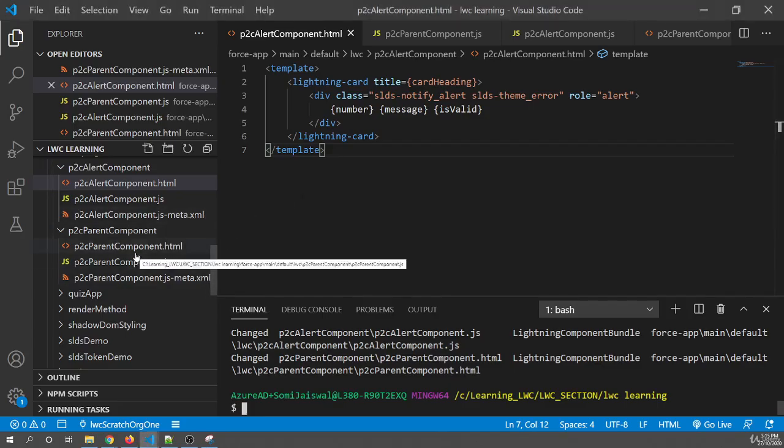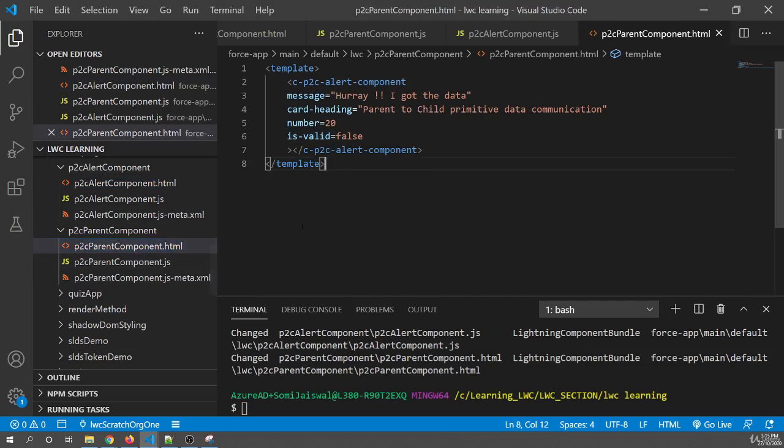And another key point that many people make a mistake on: if you define an attribute but you are not assigning any value, by default the value will be true. Okay, so suppose is valid, I just define the attribute but I haven't initialized it with any value.